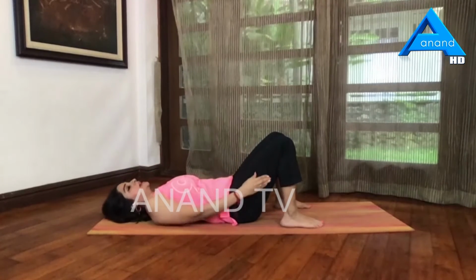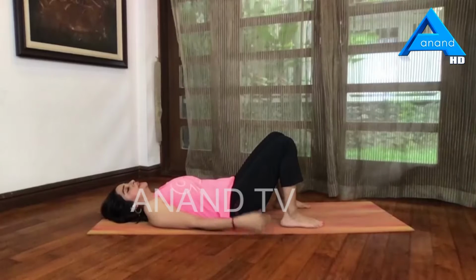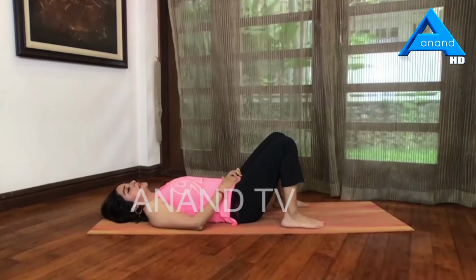5, 4, 3, 2, and release. Exhale and lower down. So as you lower down, just really connect to your shoulders relaxing, your upper back relaxing, just feeling all of that, your abdominal muscles relaxing.